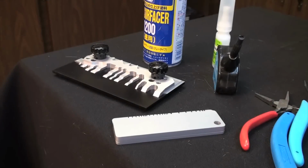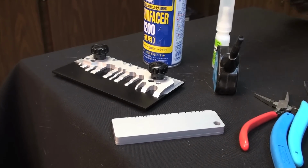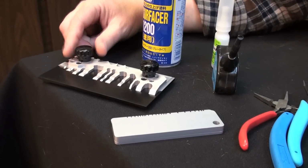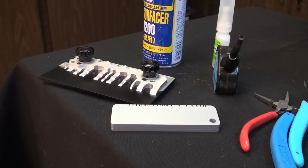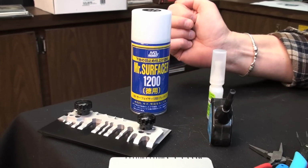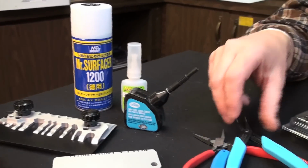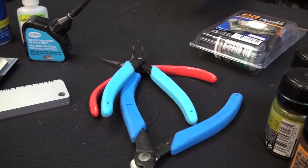Let me show you some of the tools and the products we're going to be using to complete this monster. Okay, the photo etch for this kit has been ordered. The photo etch is made by Aber, and we're going to be using the Small Shop 5-speed hold and fold to do all of our bending chores, and we'll also be using the wire assist from them. These are fantastic products, by the way. Everything will be primed in the Gunzi 1200, that's my favorite. And of course some super glue, model cement, and we'll be using a number of tools from the Xuron Corporation.